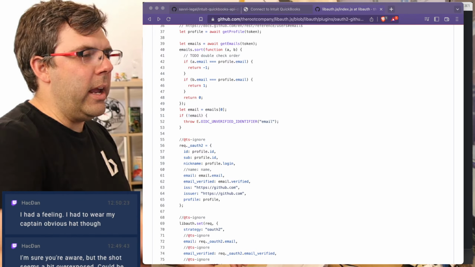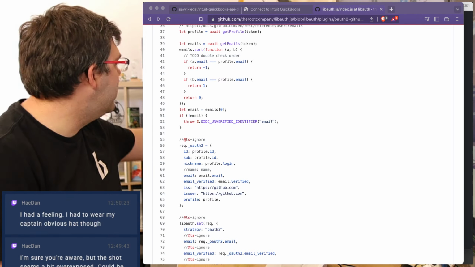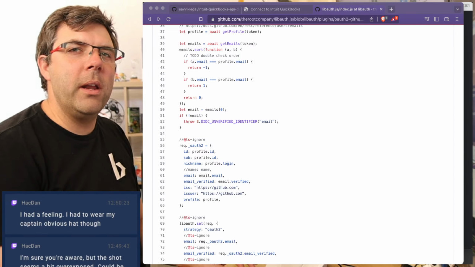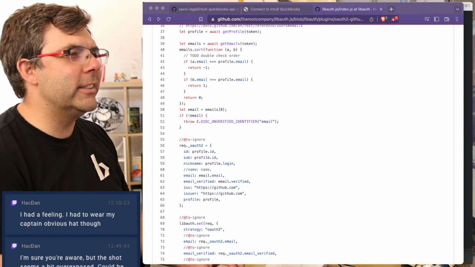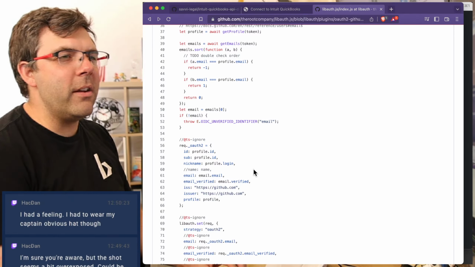Normally I do purple light. I have these lights over here I turn on, and then they shine purple on the screen, and so many people think that my walls are painted purple, which I think is hilarious. Good. Wear the Captain Obvious hat. That's great.